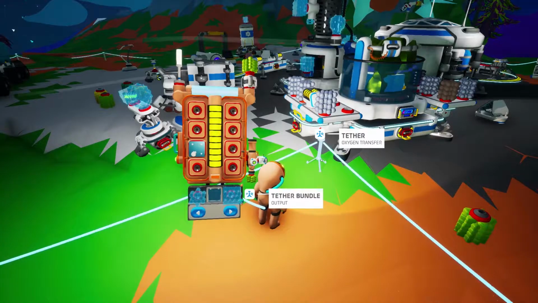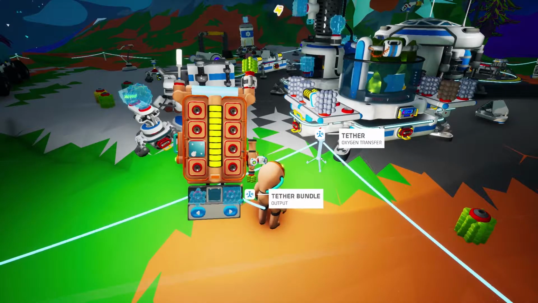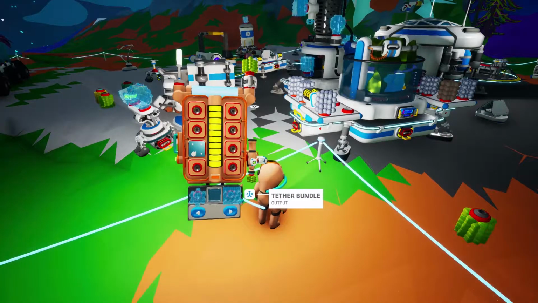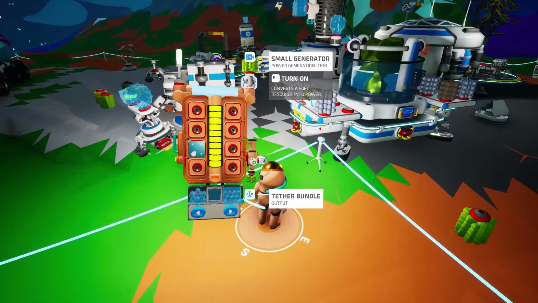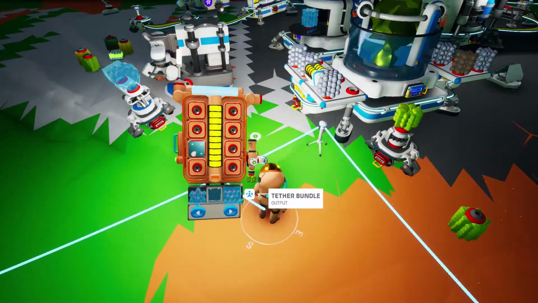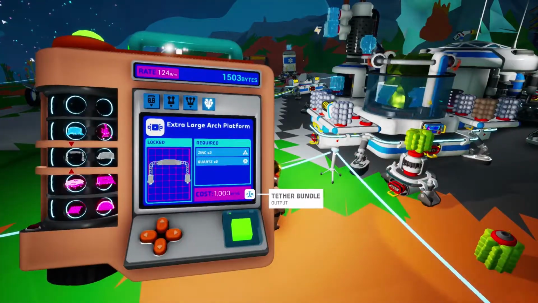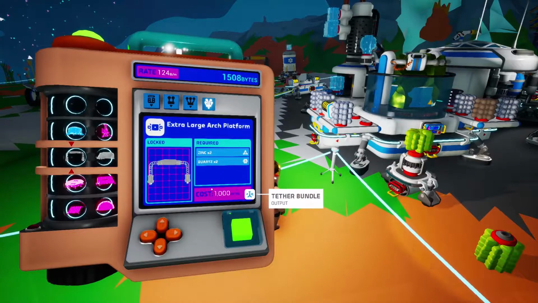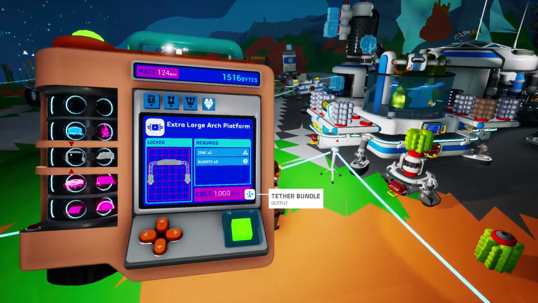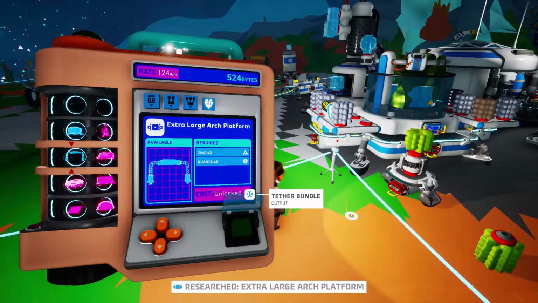I'm not sure the battery works if you plug it in like that. Can't be certain. Alright, small generator. No, we don't need that. We could build a base, but I haven't got the tech for a base. But I really did want to research this and see what I could do with it. Yeah, stuff it. We're gonna pivot. We're gonna do this.